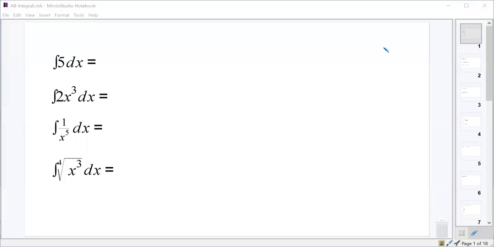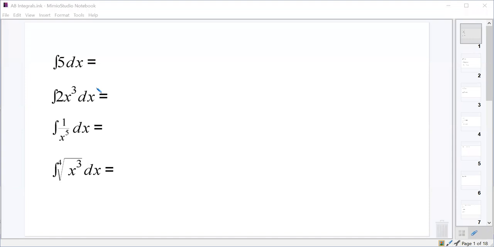We're going to start with the simplest one, the integral of a constant. So the integral of 5 dx. And remember that dx is telling us a couple of things. One is just telling us that the variable we're using is x. So notice this is 2x cubed dx, 1 over x to the 5th dx. It's just telling us that the variable that we're using is x. And it represents the tiny little infinitesimally small widths of the rectangles that we would be putting underneath this curve.